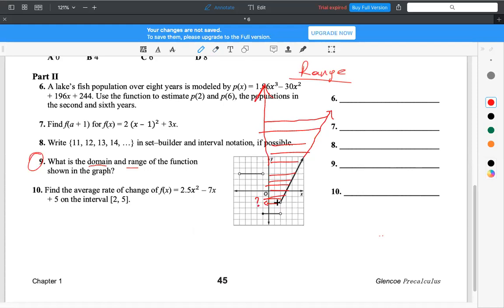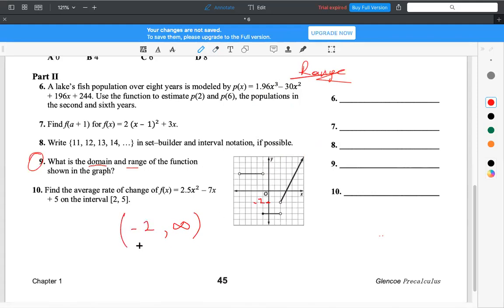Open means, is there any y value? No. That means from this point up to here, everything is okay, except this. So let me clean. So what am I going to do? Positive infinity. Up to where? Up to this point. What is this point? 0, -1, -2. So -2 to infinity, -2 must be open since nothing here. If it's closed, it must also be closed.